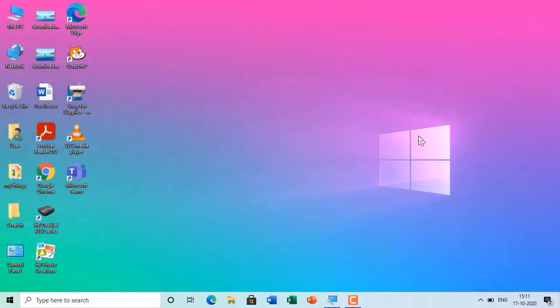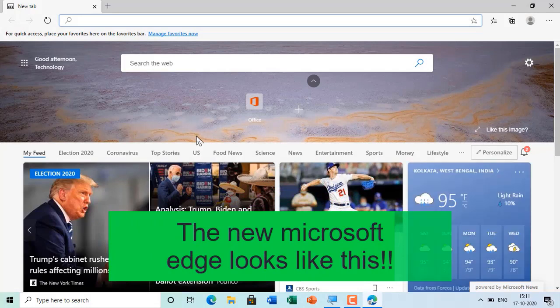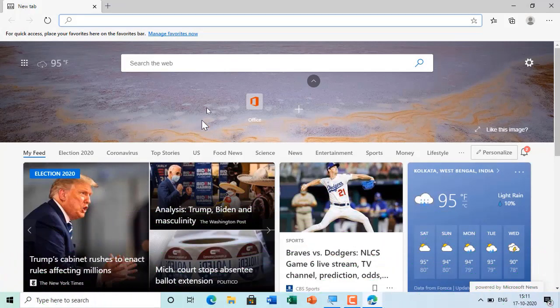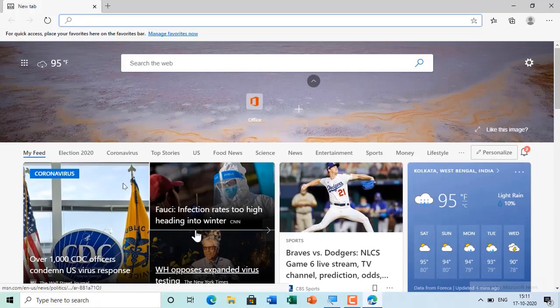Okay, so I have the new Edge, and let's open it. So here's how the new Edge looks. It's a little similar to Chrome, but we will see it. Here you can see some news, election 2020.